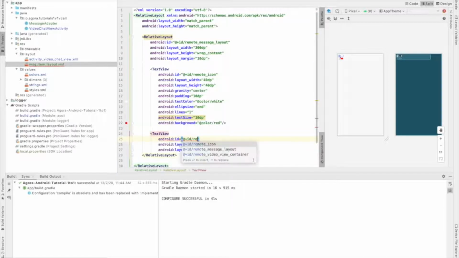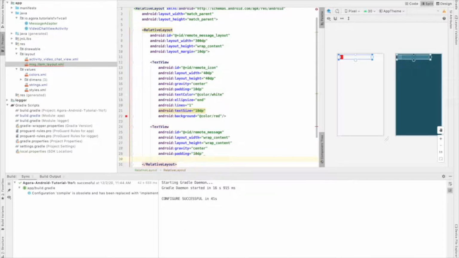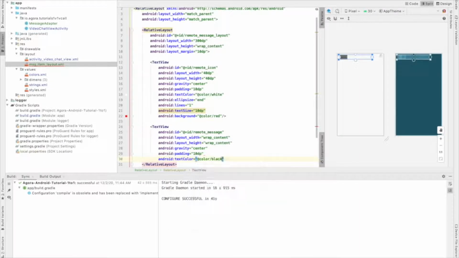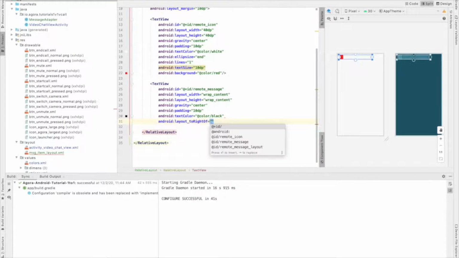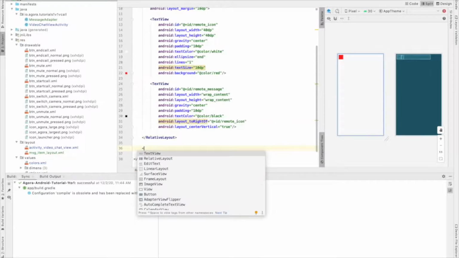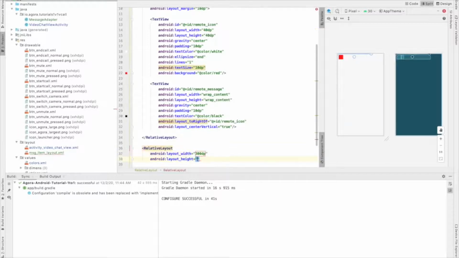Then create a text view called remote message to display the remote user's messages. After we finish the remote message layout, simply do the same thing for the local message layout.